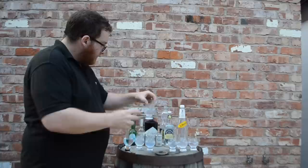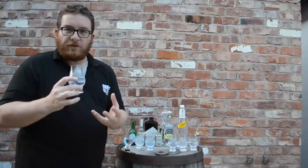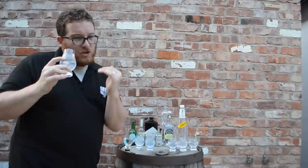Britvic, low calorie. This one, strangely, has got less on the citrus note, but has a lot more on all the other botanicals in there. You're getting a lot more herbaceous notes coming through, the juniper coming through, and I think there's some kind of coriander or cardamom in there. And then just when you go back in, there's the faintest whiff of the lemon citrus peel.